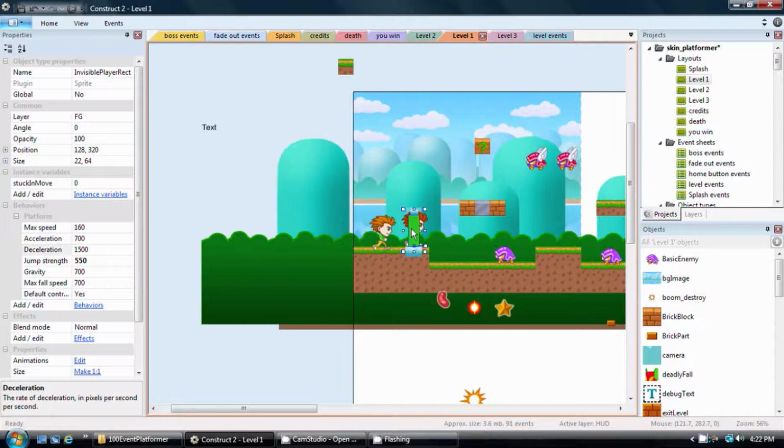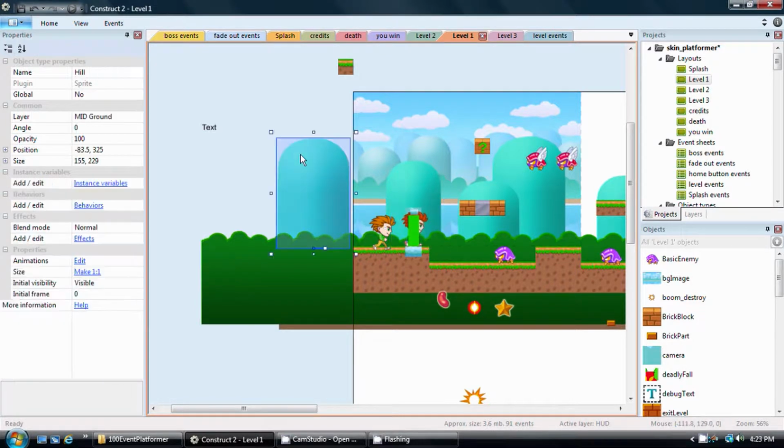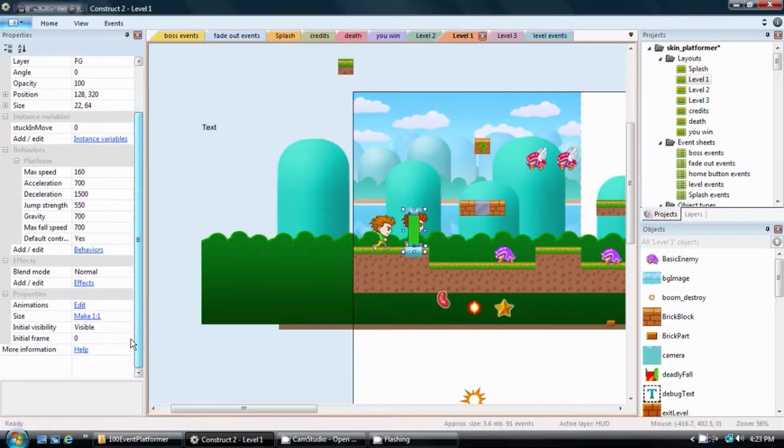And then what I do is I use events to stick the actual sort of visual skin, we'll call it, for the player always in the same position as that rectangle, and we trigger the different animations to play depending on what is happening in the built-in platform behavior. So I'm going to make that invisible again, now that you've got the basic idea for that.